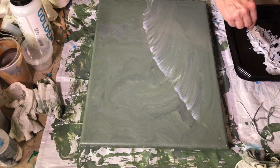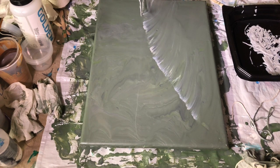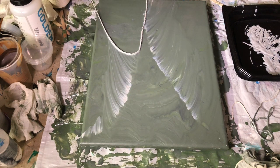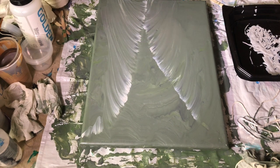Make sure your string doesn't have gaps in it, because if it has gaps, it'll leave a gap on your canvas. So I'm gonna start it here, but this time I wanna go this direction. And I'm gonna do the same thing. Whoops, I don't want a whole lot of string.